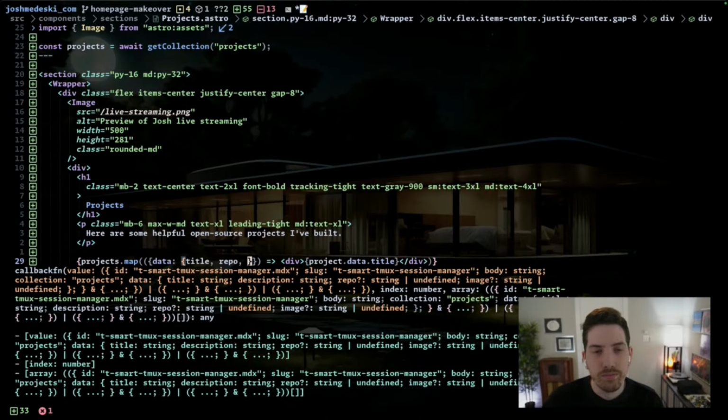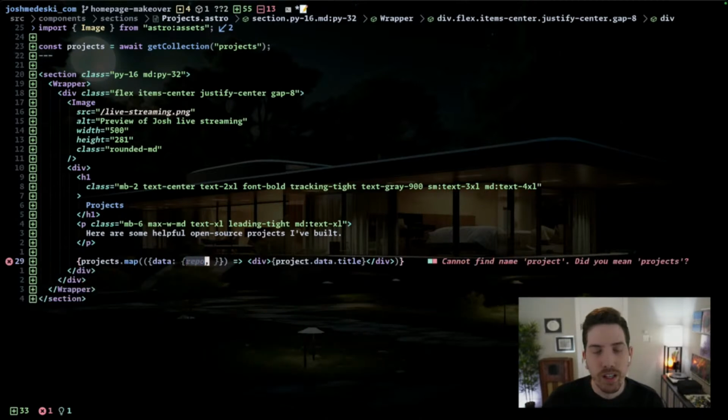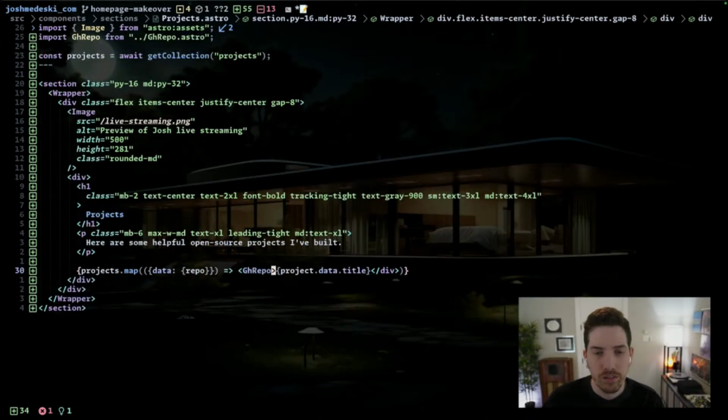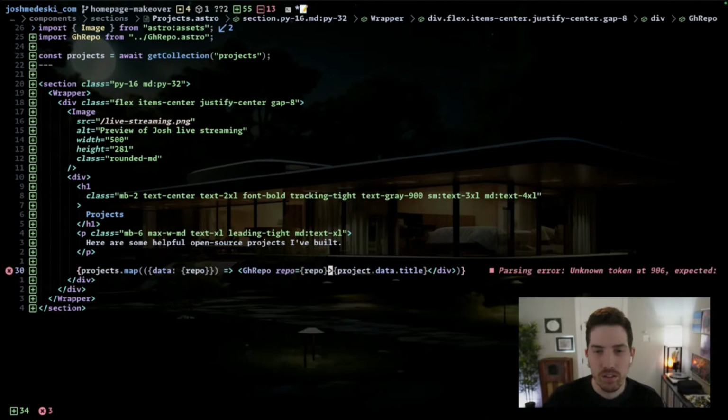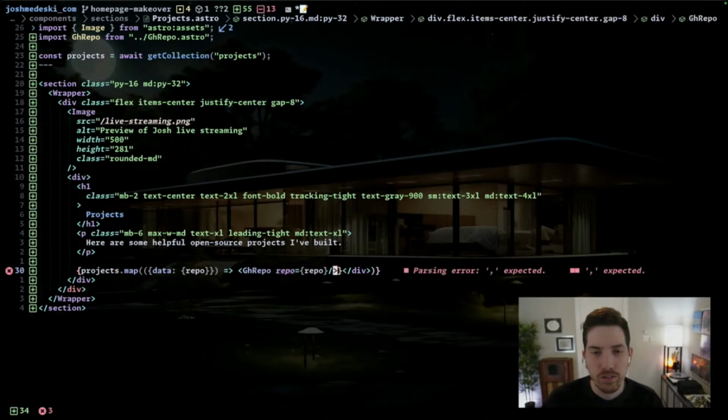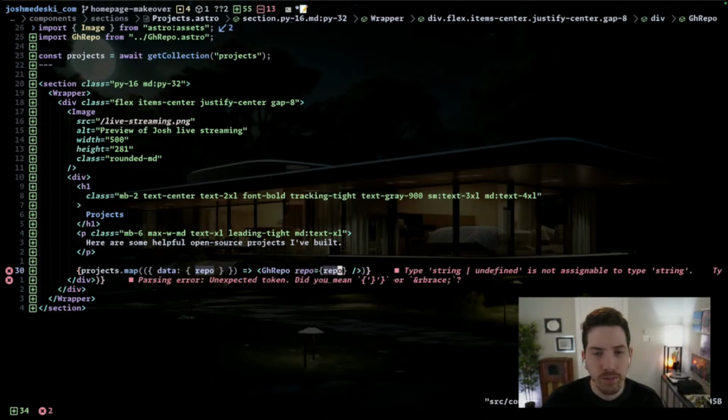I wonder if I could just do this. What is missing here? Parenthesis.